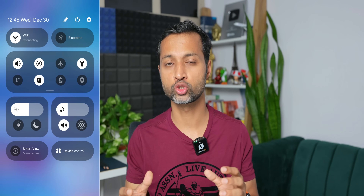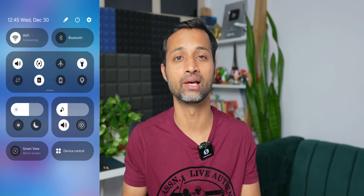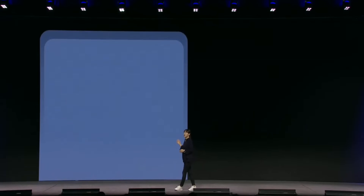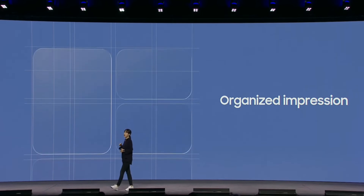I hope they use the notification panel space in a better way. The quick tiles or toggles are also more rounded now, which is a welcome change, but it all depends on how well they utilize the space — they have to make it visually pleasing while also using the phone screen space well. In the presentation, they talked about the home screen design; the layout has been changed so icons and widgets fit better. The recent applications screen has amazing animations and a different layout, and the default recent app screen looks great.